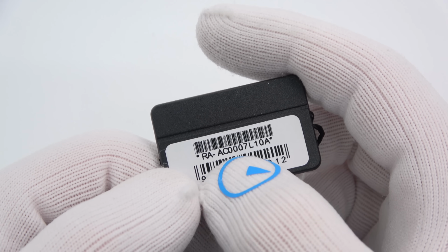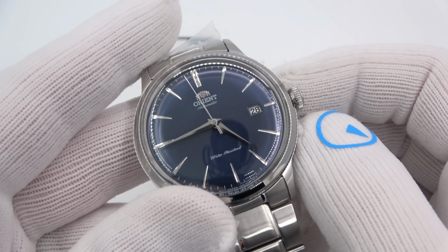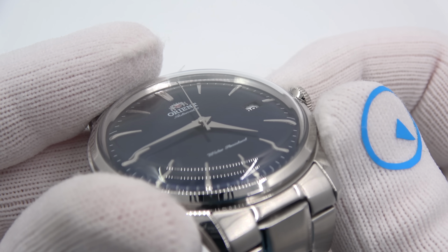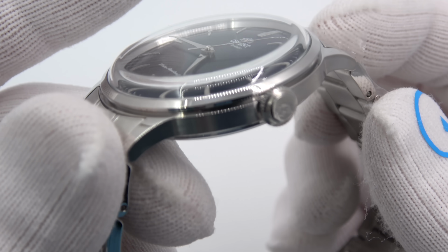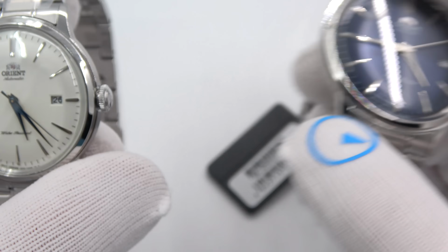Part number is RA-AC. All the Bambinos have been AC. This is a 7L. Like I said, blue dial, silver hands. I can't say that it's not a good-looking watch. It is a great-looking watch. Totally fantastic. Really nice. So that's the blue with the silver hands.